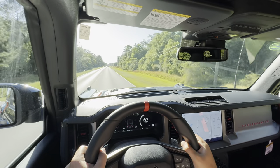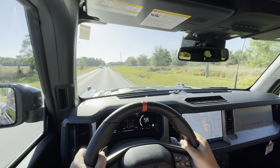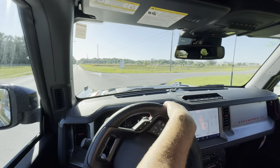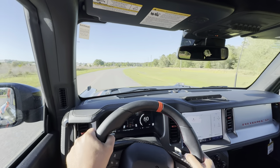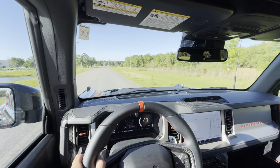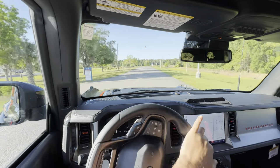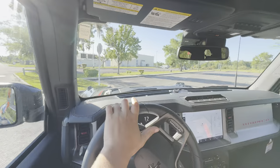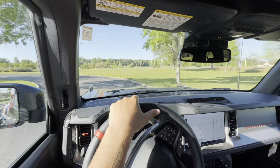The top end of this twin-turbo V6 is really strong — the same strong top-end character I noted in the Explorer ST review on this channel. The wind noise at 60 mph is something I'm not sure I could deal with every day. We're in 10th gear now at about 1,800 RPM, getting around 15-16 MPG highway — the combined rating is about 15. The gear ratios are really close together so it's fun to work the paddles. Body roll remains limited. This vehicle feels like you're going faster than you actually are — I feel like I'm doing 70-80 and look down and I'm just crossing 50.